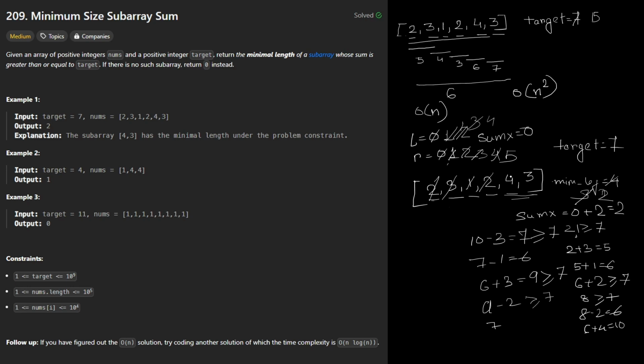Now what we can do, we can again remove the 4 value, make it 5 for that matter. And once we reach 5, it would be 7 minus 4, which would make it 3. 3 is obviously not greater than 7. And after that, we cannot move it because we do not have any more elements on the right hand side. So our loop will stop. So in this way, we can easily solve this problem.